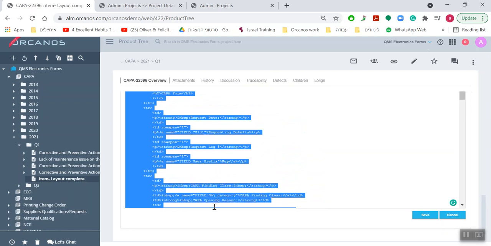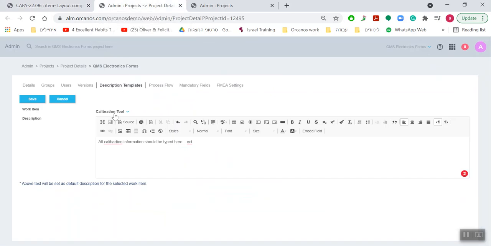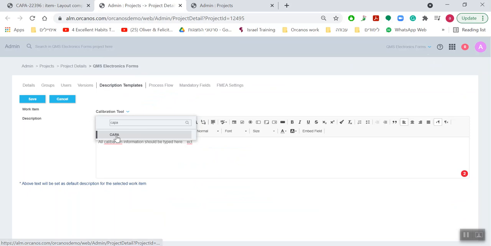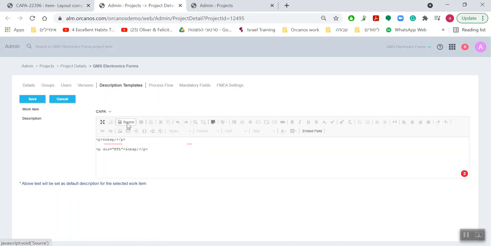The second step is returning back to the admin. So going back to the window of admin and choosing the Kappa form. First, make sure that you enter the source format. Ctrl-A and remove so that you have a clean slate, and Ctrl-V in order to paste the layout that we just copied from the project level.